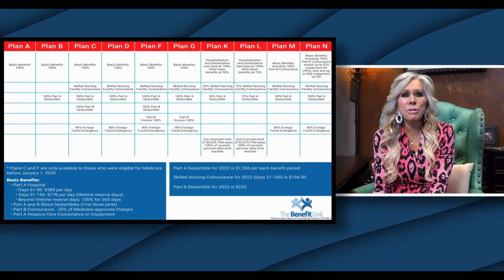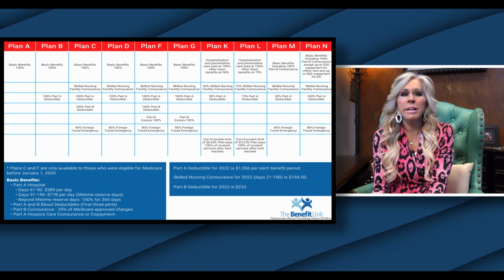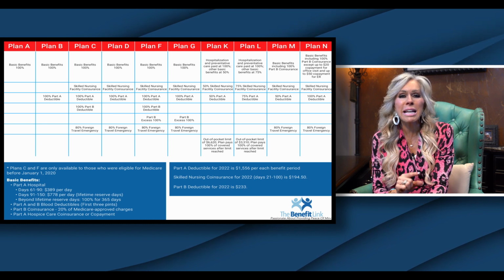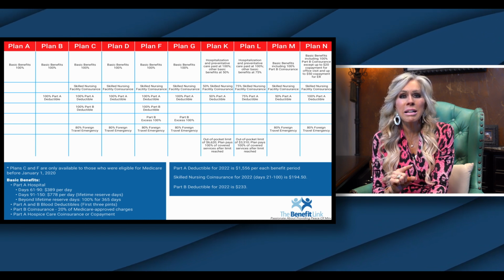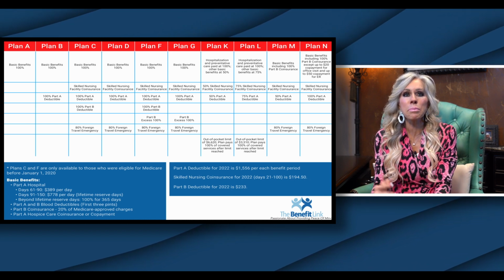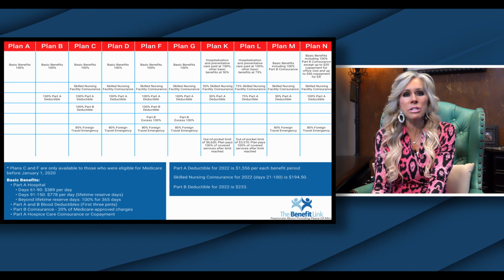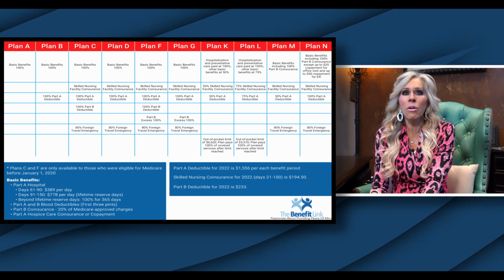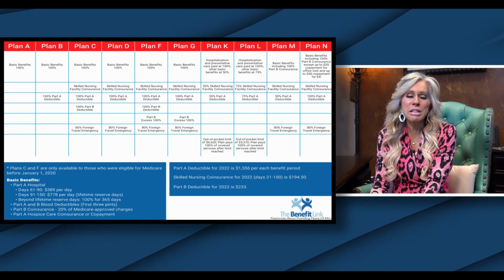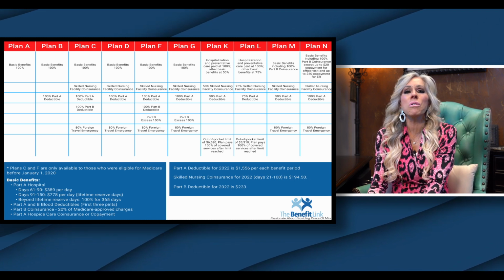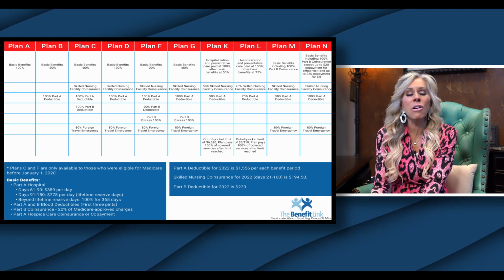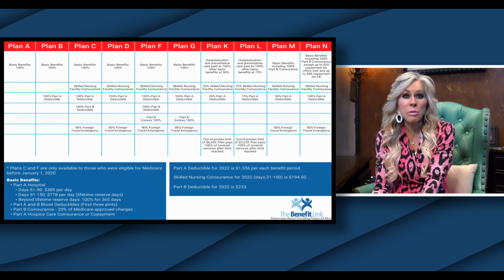Plan A. If you look at the little chart that's on your screen, you read these plans from top to bottom. So they have little squares, and if you have something written in there, that means it's covered. Well, if you look at Plan A, it doesn't take much to figure out, oh my goodness, only the basic benefits of Medicare are covered. Now, if you look on your chart in the bottom left-hand corner, it will break down the benefits as far as the basic benefits of Medicare and all the out-of-pocket expenses that you would be required to pay.